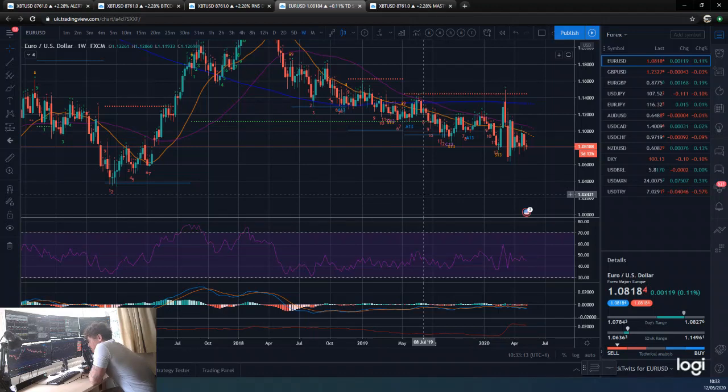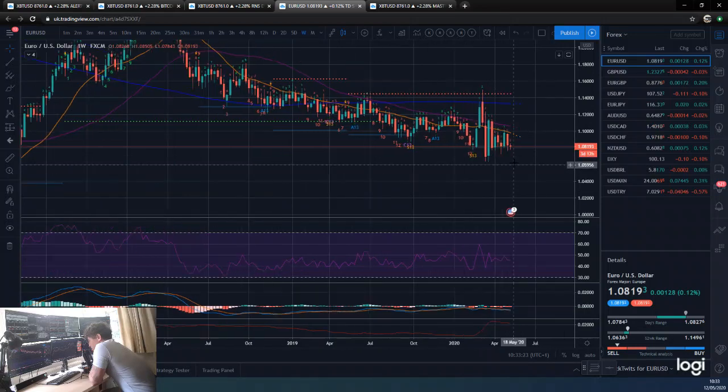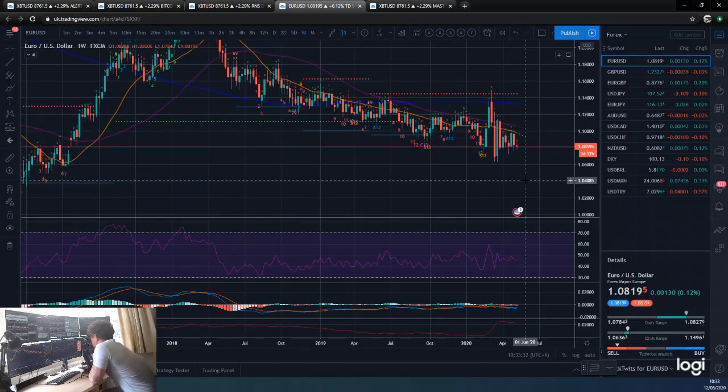They are positioned long the euro, and they're getting squeezed because this is not doing anything other than going down. They can keep building their positions, but eventually there's not going to be any buying left, and they're going to have to capitulate, sell their positions, and then bang, that is when we'll break. So that's what I'm looking at here.